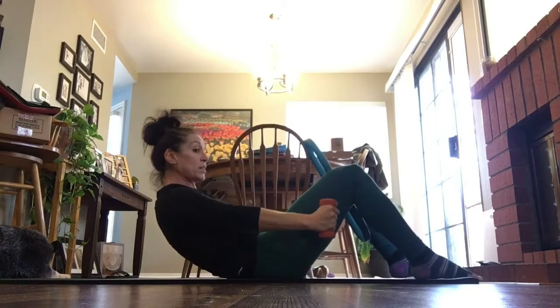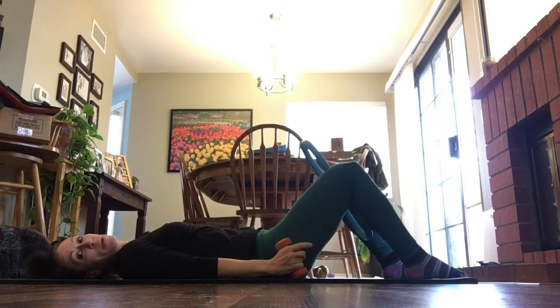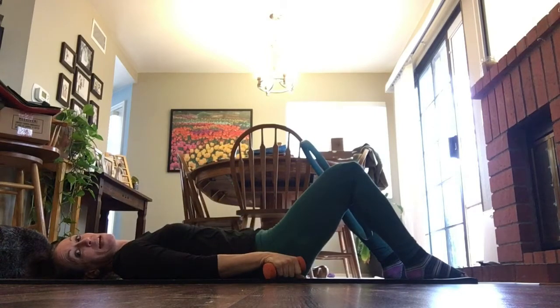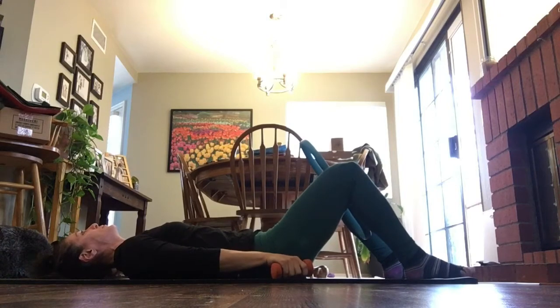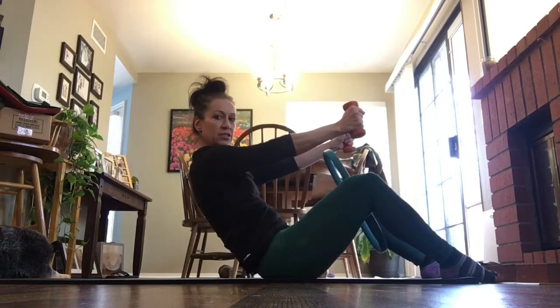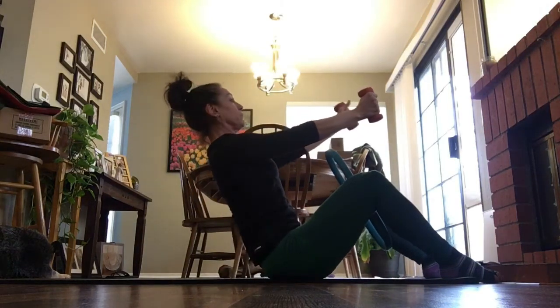All right, the next part of this, we're gonna add a twist. So we're going to now take it into a half roll. So you're gonna only lift up into a diagonal line with your spine. Inhale, exhale, roll it up. You're gonna stop halfway, you're gonna lift the chest and pull the shoulders back and find length in your spine.